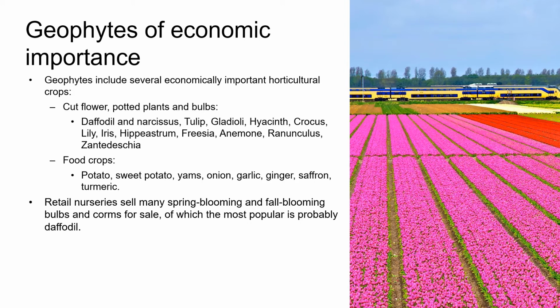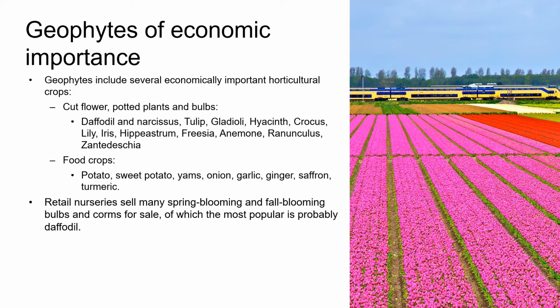Like many sectors of the horticultural industry, the cut flower market for stems produced from geophytes is increasingly global, with the bulbs often being produced in the Netherlands or the Southern Hemisphere, then exported to countries such as the US and Canada for growing on in highly automated greenhouse operations for cut flower production.